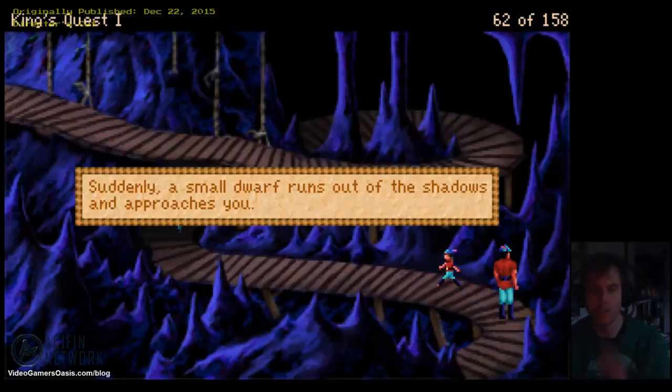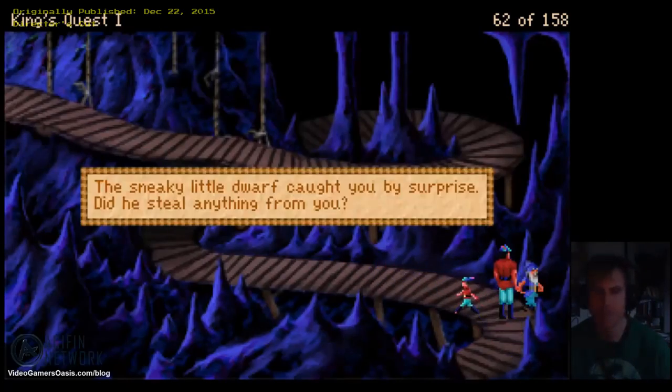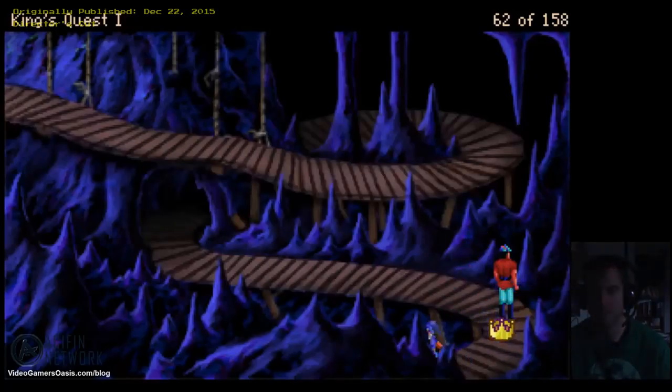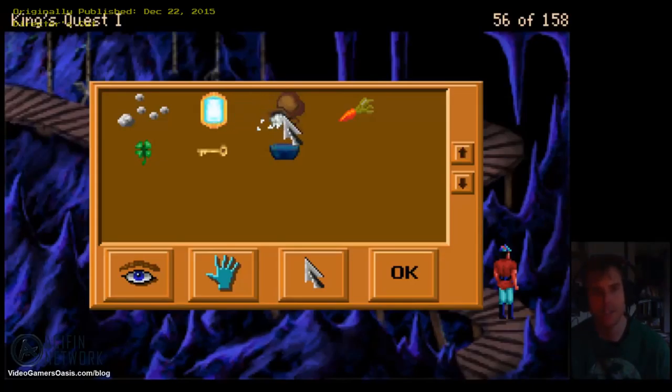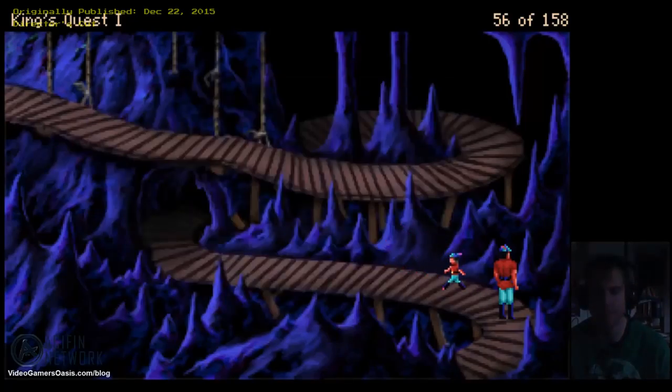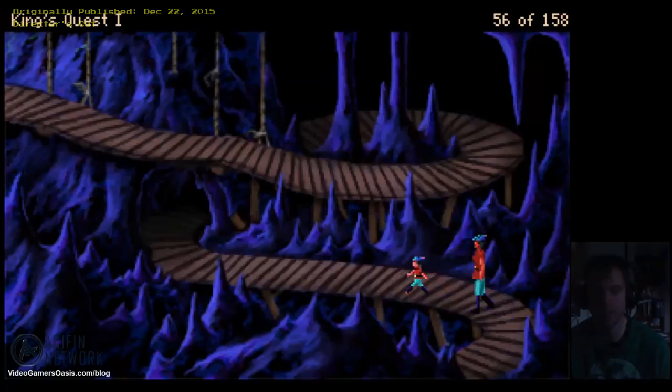Suddenly, a small dwarf runs out of the shadows and approaches you. What does he want? The sneaky little dwarf caught you by surprise. Did he steal anything from you? Maybe he took my golden egg. I'm not chasing after him, though. Let's get back on. Stay on level.